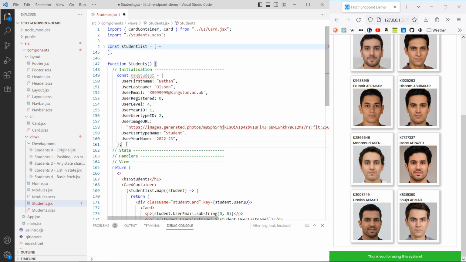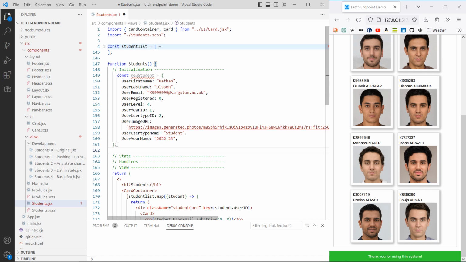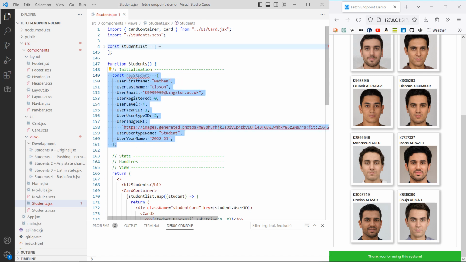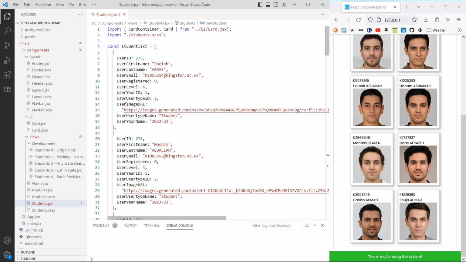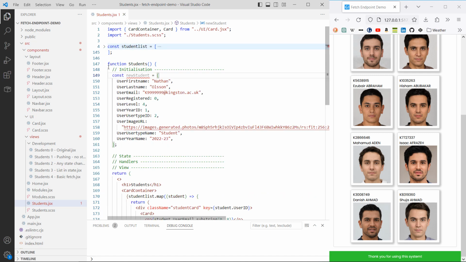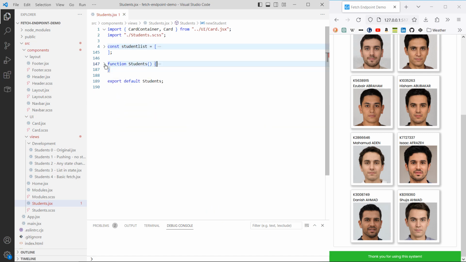So new student. Let's get this laid out. So we have a new student object. It has a new name and all the details. So it's the same structure as the objects in our student list. So what we want to do is add that to the end of our list and then see what happens.